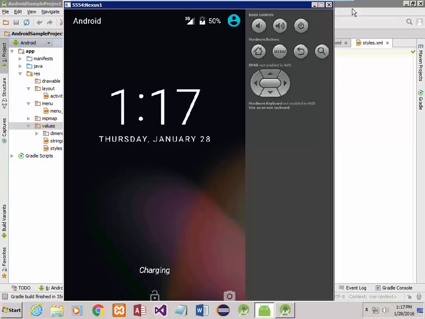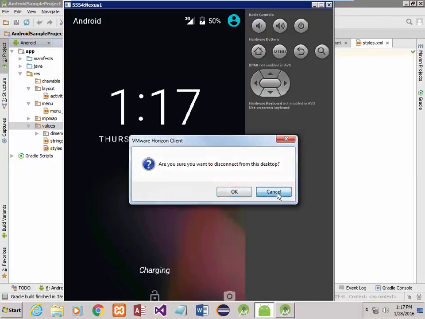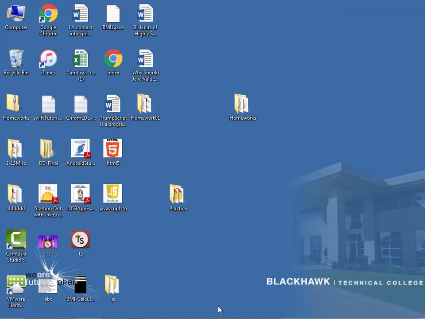So even if I come in and close this down, that's going to stay open. When you close down your desktop by disconnecting like that, anything that you have open will still be open the next time you come up. All right. So I'm probably just going to leave mine up. Then I don't have to worry about it. All right. Do you have to do that? No. Do you want to do that? That's your call.